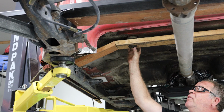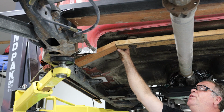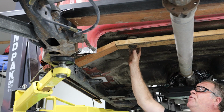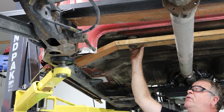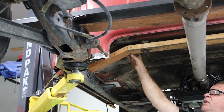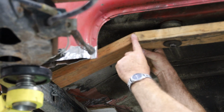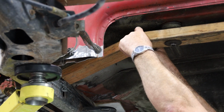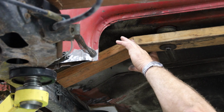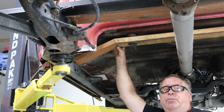On this part, this is where the original cab mounts were on this truck. And so what I am going to do is use my rectangular tubing and drill some holes in it so that I can mount to the original cab mounts. Now, I took some 2x4s here and I cut this so that I can get, first of all, the length of the tubing that I need, and secondly, the angle of this bend right here, so that when I cut my tubing, I can bend it here and get this angle properly done and then weld it back up.